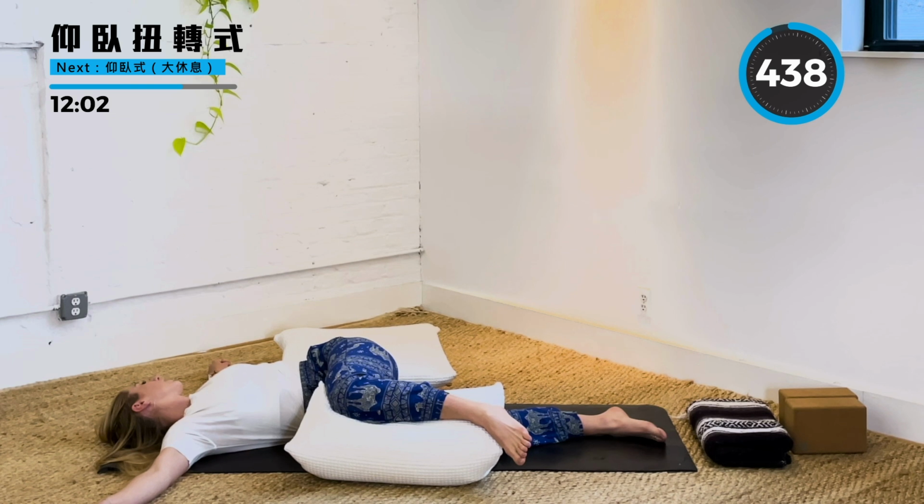This pose helps to stretch your chest, your glutes and obliques. It might feel a little bit like a heart-opening pose. Try to keep your right leg straight, with your left hip on top of your right and your left leg completely supported by that pillow. If you need to add an additional pillow here to completely support your left leg, absolutely do that.